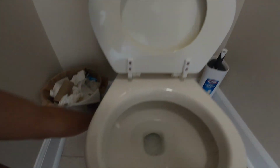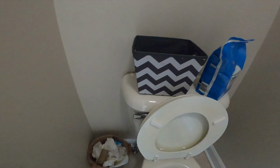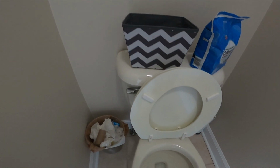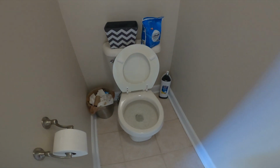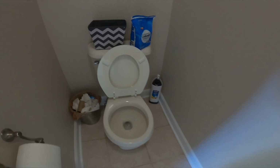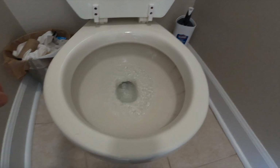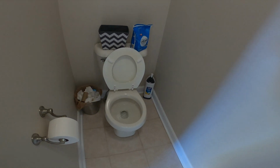So the current toilet that we have is what it sounds like when it's filling up. And this is what it sounds like when it flushes. I'm going to turn off the water there so that I don't have to suck out so much water.